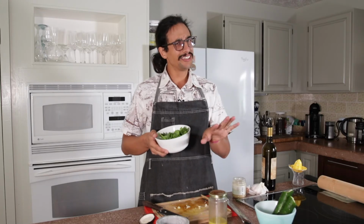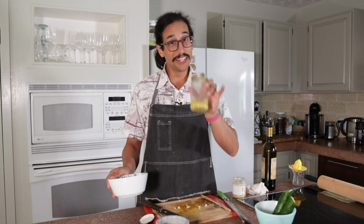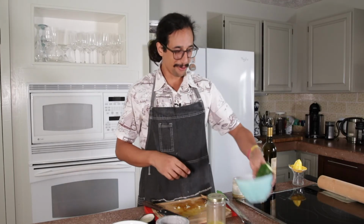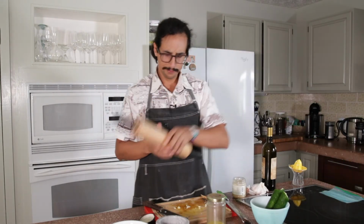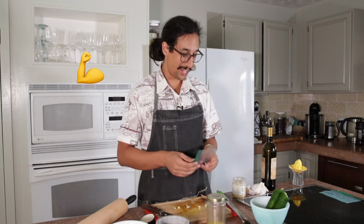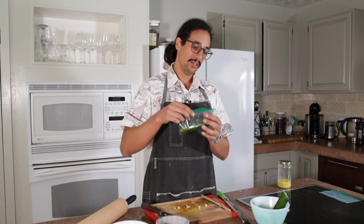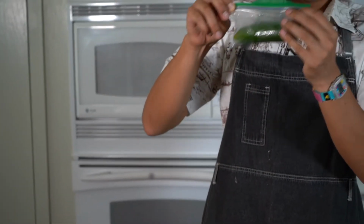But if you want something a little different, I just learned about this smashed cucumber that I think is going to work really great with this salad dressing. And it actually only has 1 vegetable. It's a cucumber. I've cut this cucumber in half already, and it's actually going to be a very fun little recipe. You're going to need something heavy. You're going to need a bag. And you're going to need some strength, okay? So we're going to take our cucumber, a little baggie like so. And just like it says, a little smashed cucumber. I'm going to make sure this is closed properly.